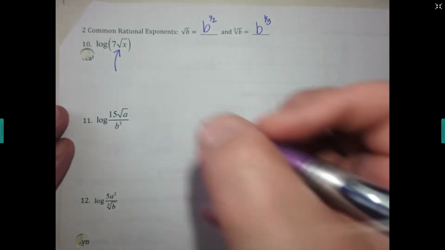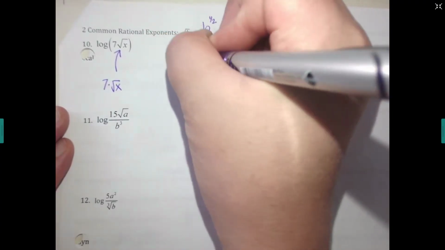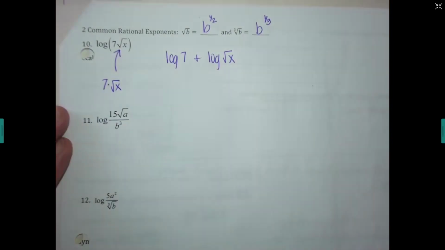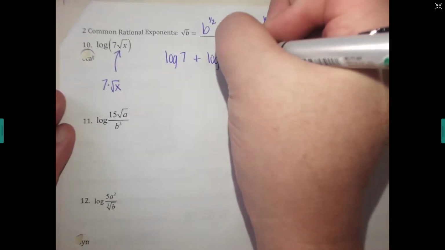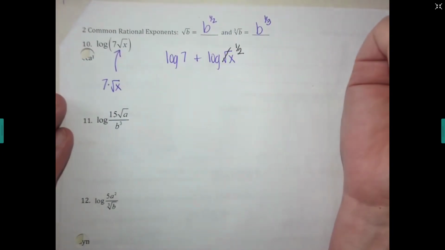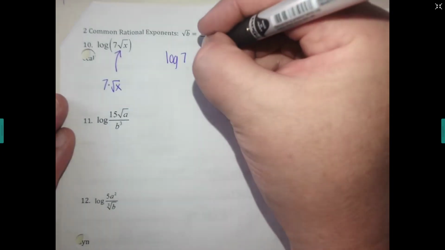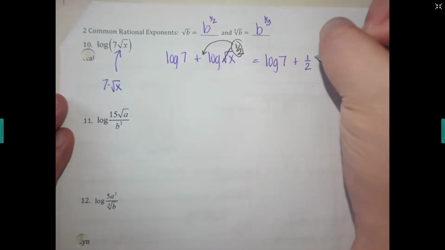How are 7 and square root x combined right now? Are they multiplied or divided? So that's 7 times root x. Then they're each going to get their own logs. They're going to split by addition. So it'll be log 7 plus log root x. And then I would be like, wait, a square root is really the same as what power? A 1/2, right? We put that up here. So you're going to cross out the square root, turn it into a 1/2. And then based on the rule that we just learned, where can we move the 1/2 to? To the front. Very good. So it's going to go right here. So your answer would be log 7 plus 1/2 of a log x.